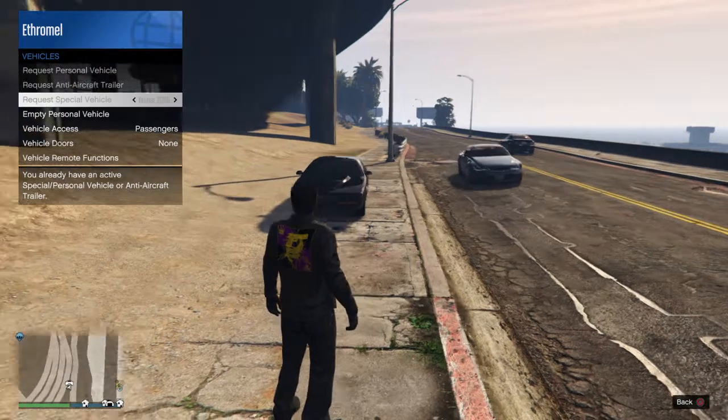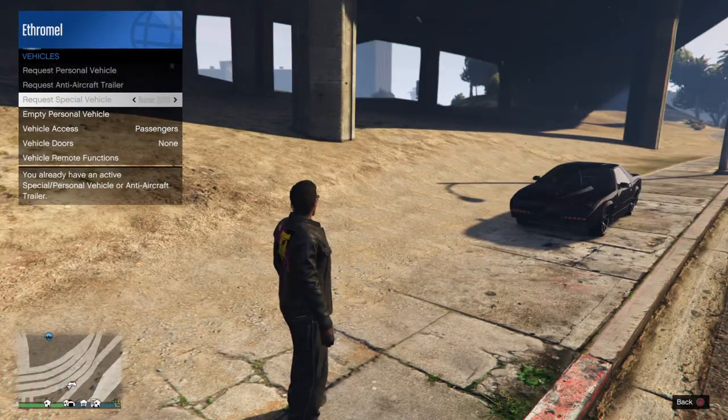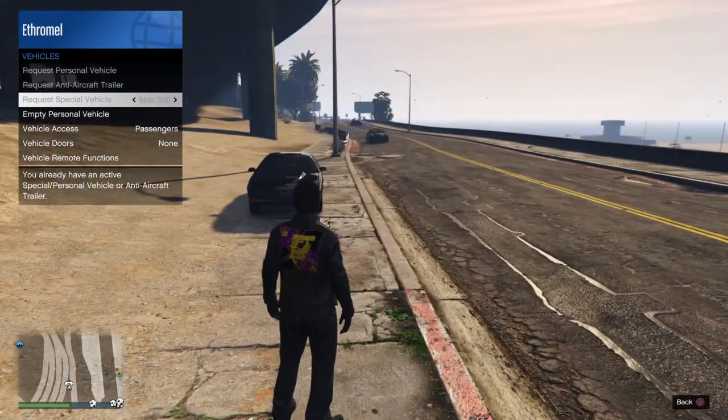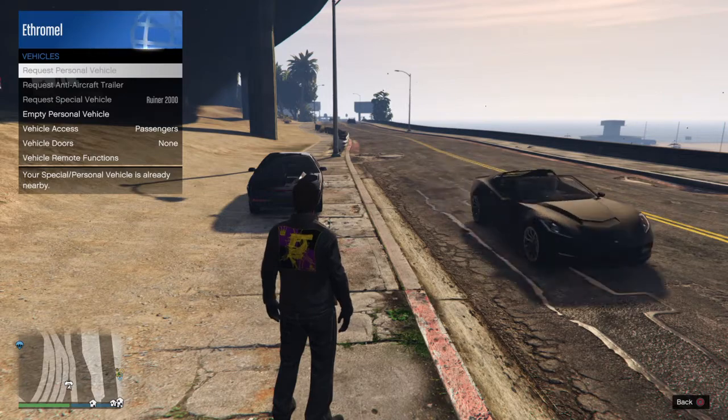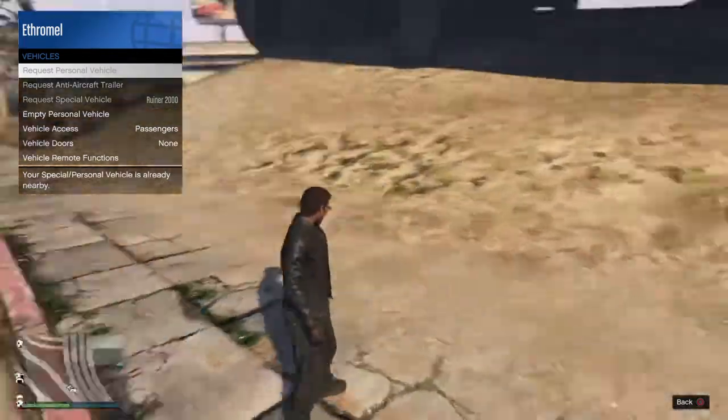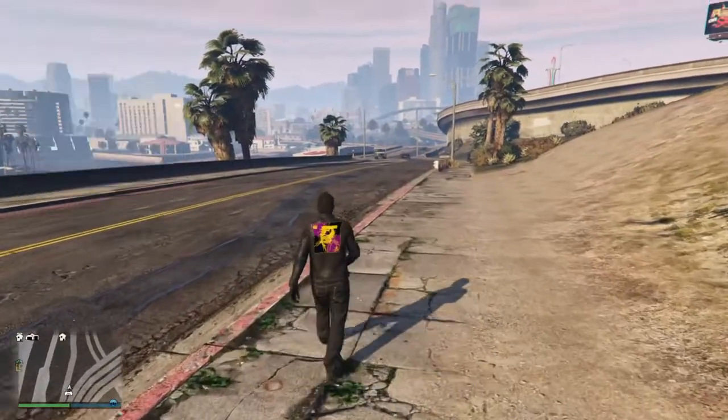Now, you can only call for it sometimes, and then there are times when it will come to you damaged. It literally will come, drive part of the way, and arrive damaged because it's smashed into God knows what. Now, if I wanted to request my personal vehicle, I could do that, but it says it's already nearby. Let's go further away. There we go.